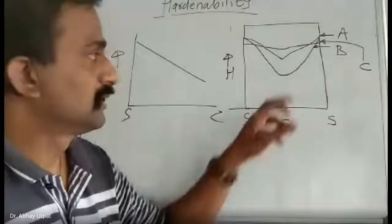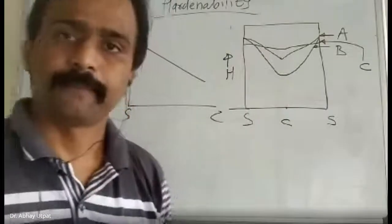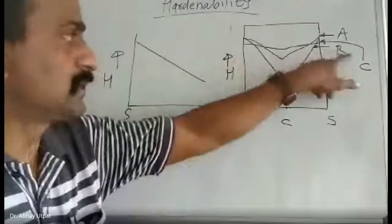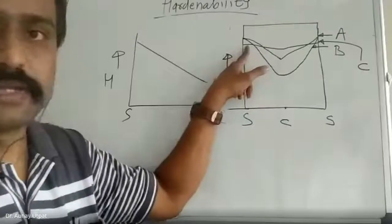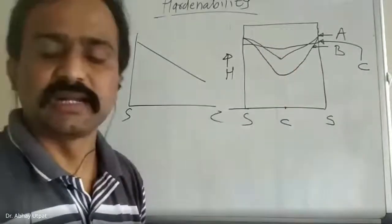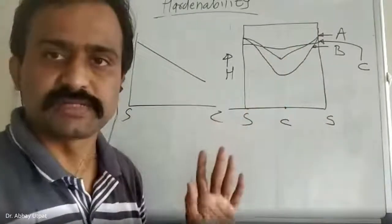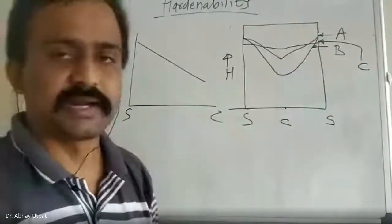Now, my statement: C has better hardenability than A and B. But the maximum hardness of C is less than A and B. If you compare the C material, its surface hardness is less than A and B. But the hardenability of C is far better than A and B, because there is a negligible difference in surface hardness and center hardness. A straight line is never possible. Always there is a little change in surface and center hardness. That's why I can say that C has better hardenability than A and B.